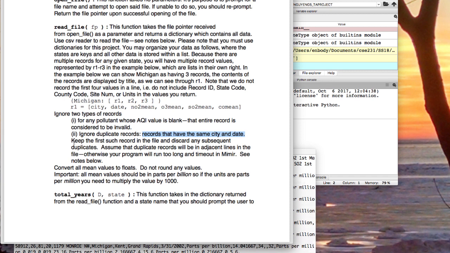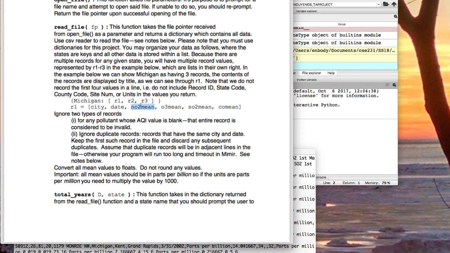What we do is keep the first record in the file, and discard any subsequent ones. We'll assume that they're on adjacent lines because they are. And in the notes, we tell you how to do that the right way. If you don't do it the right way, the program will run too long and your test will just time out on Mirror.